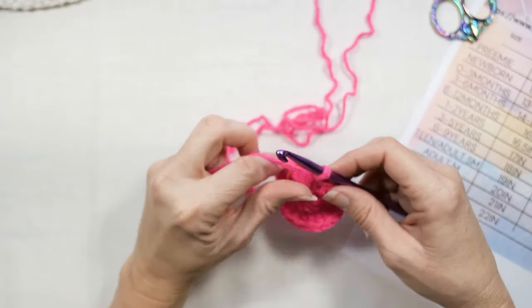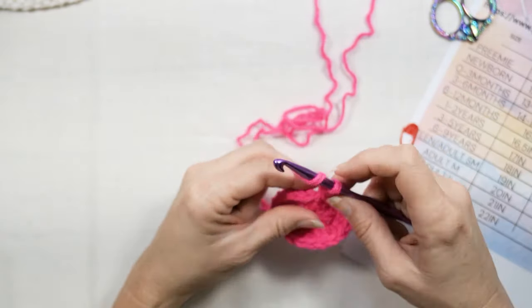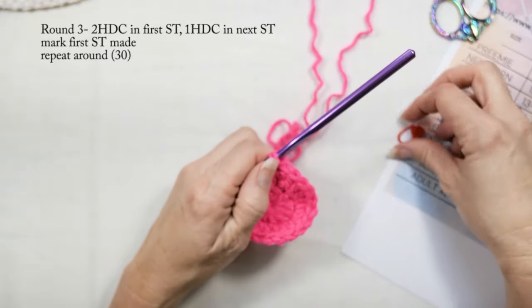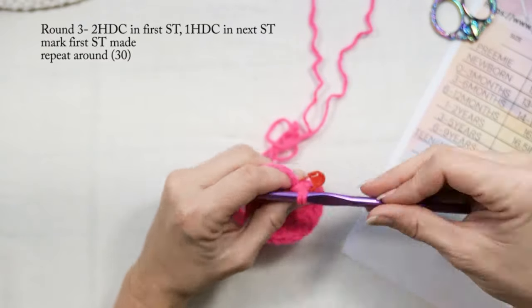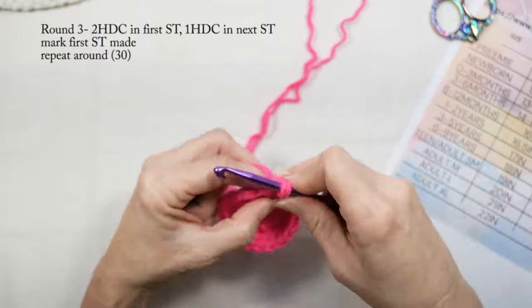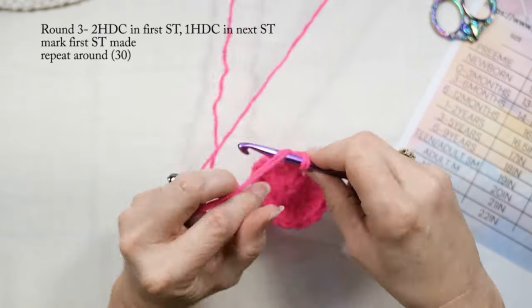Alright, so that was round two. So round three, I'm going to do 2 half double crochets in the first, and I'm going to mark my first stitch here. And then I'm going to do 1 half double crochet in the next, and then this round will have a total of 30 stitches.